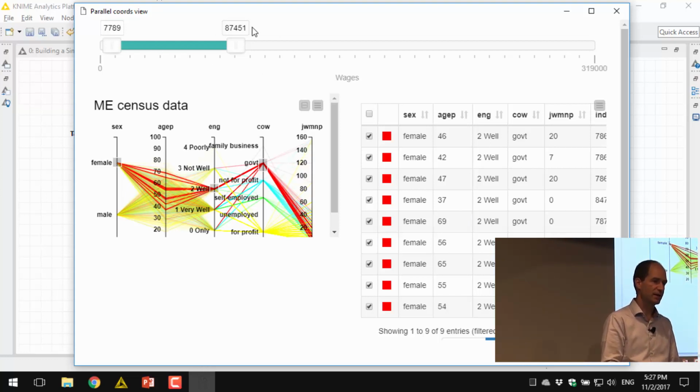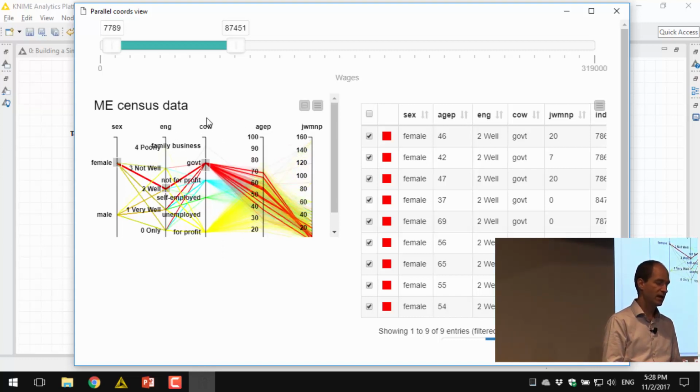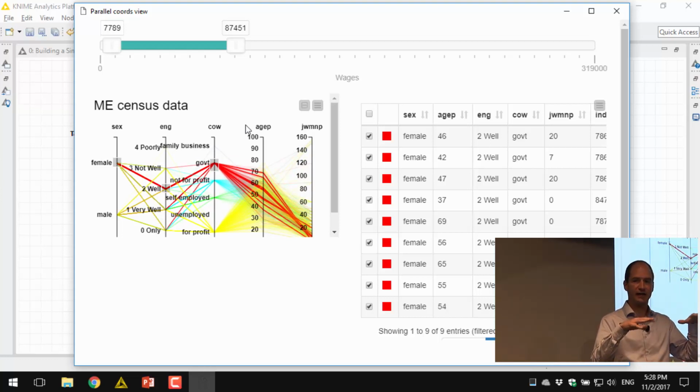This range filter is something that's new. The parallel coordinates plot is something that's new, and we've seen this before. The parallel coordinates plot has a lot of other nice functionality. One of the things that's interesting about this is that it's really useful if the columns that are next to each other have some connection to each other, but if they don't, it really looks like a mess. So I can rearrange things. If I want, I can rearrange the columns to try and find this nice connection. So you have a lot of interactivity available in the widget.